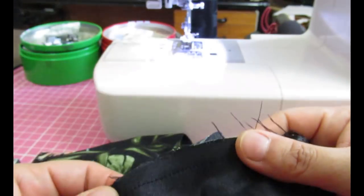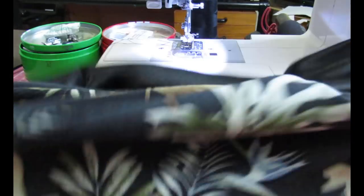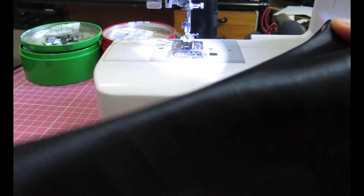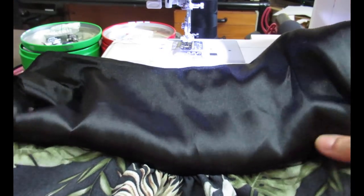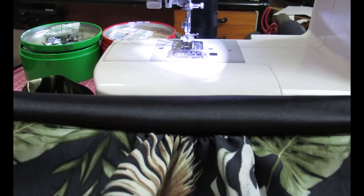Okay, so that is the seam right there. And now you can just watch the magic happen as you flip it. And it's all nice and neat. The seam's nicely enclosed there. There was no need to fold that and hand sew it down at all.